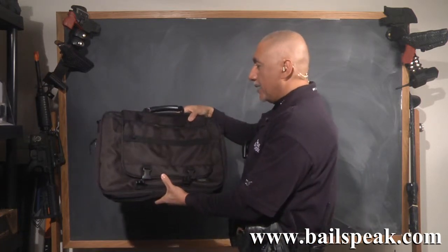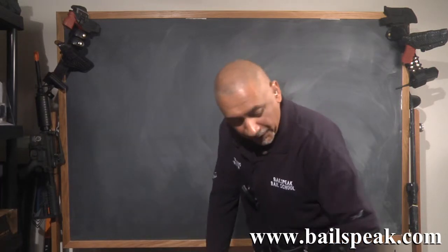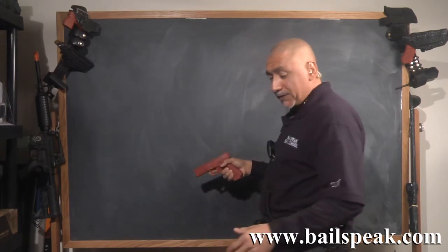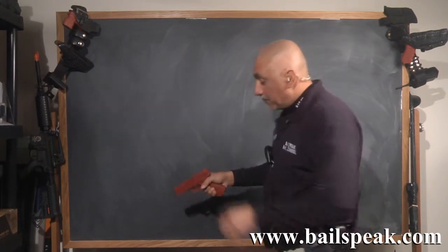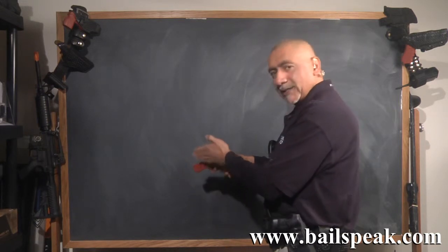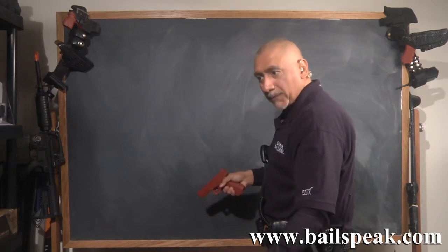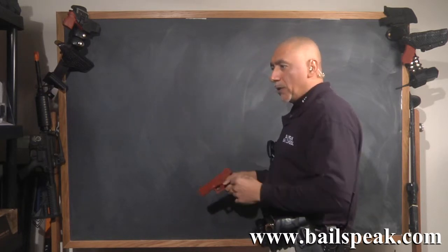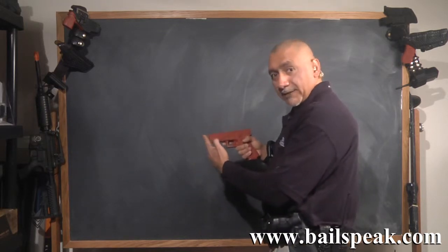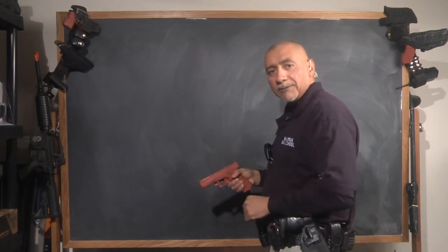You take this bag, you put it in your vehicle, in your trunk, someplace where when you take your firearm out, you point your firearm at the shoulder bag. Now, obviously you don't want to have your laptop in and everything like that. When you're clearing your weapon or you're loading your weapon, in case of an accidental discharge, the round hits a level 3A panel and doesn't go off anywhere to the extent that intent follows the bullet. Round leaves this barrel, you're responsible for where it goes. Let's put it in a Kevlar panel.